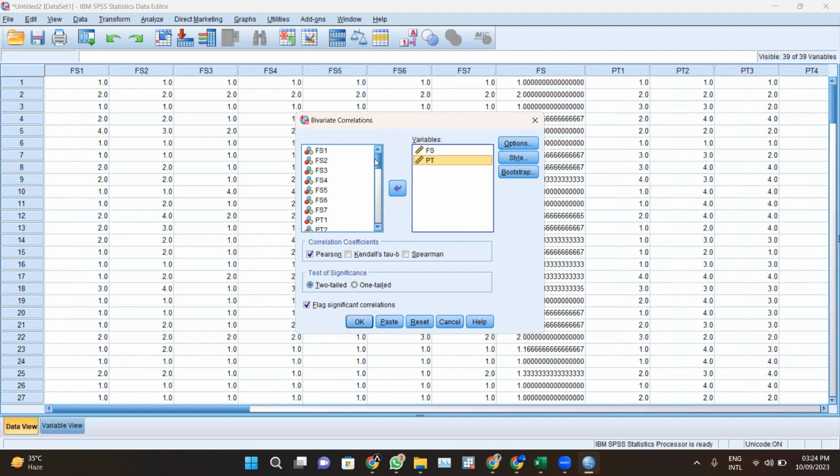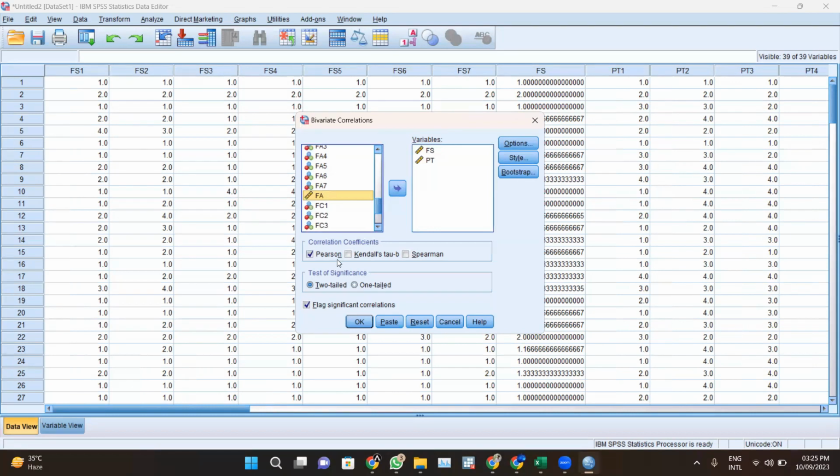If you have two variables in this right box, SPSS will check the correlation between these two variables. If you have more than two variables, it will check the correlation between all of them. After sending the variables to the right box, if you come down, you can see the correlation coefficients.